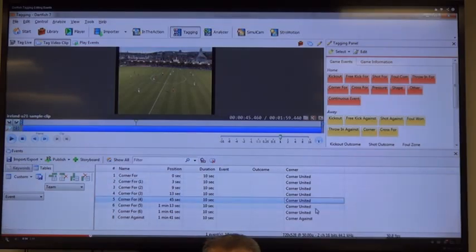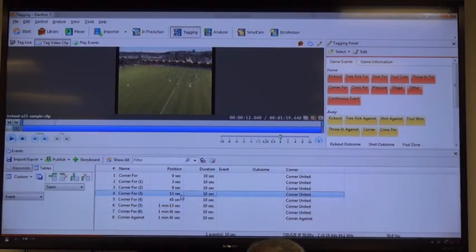Did you see what he just did there? He selected all of them, clicked on one, so if you made a mistake on a tag or you want to change the name of it, then you can change the name of it in mass quantities. Like we had shots for, shots against, it could be shots Sweden. And we could change all those at one time, right? The descriptions of them, I suppose. But we also want to edit the timings, which is a little bit trickier.